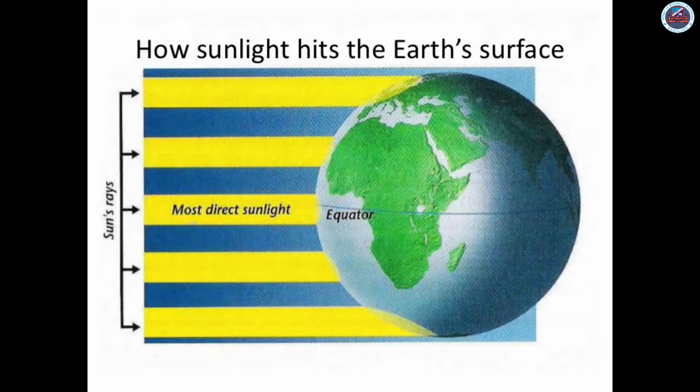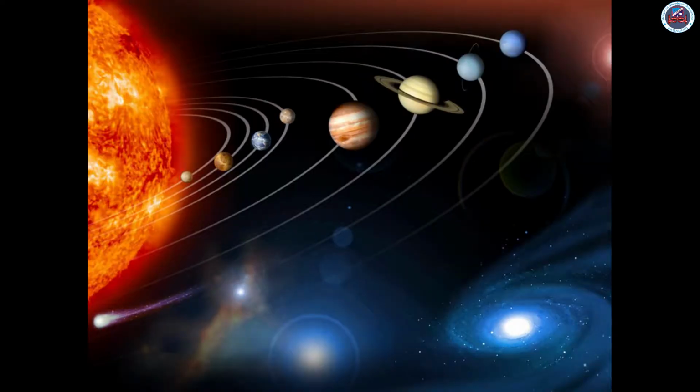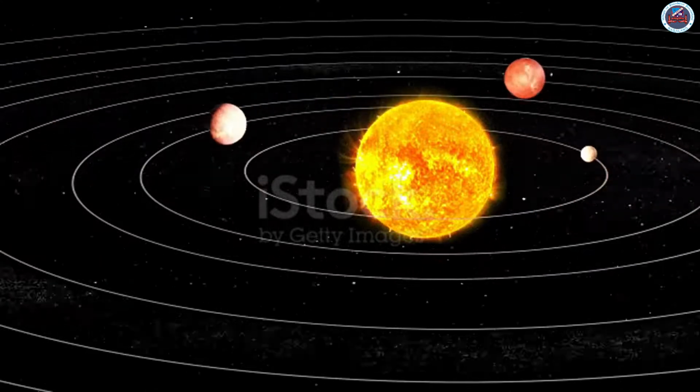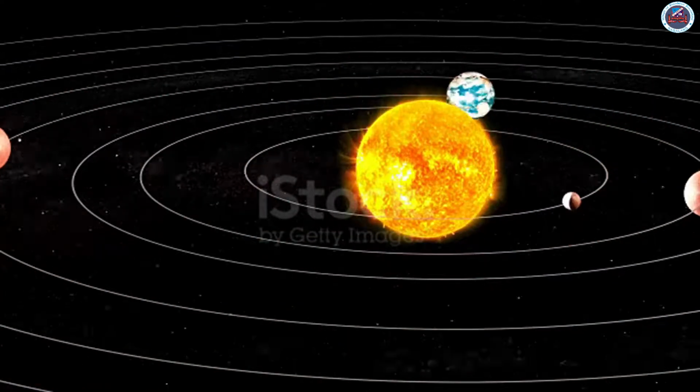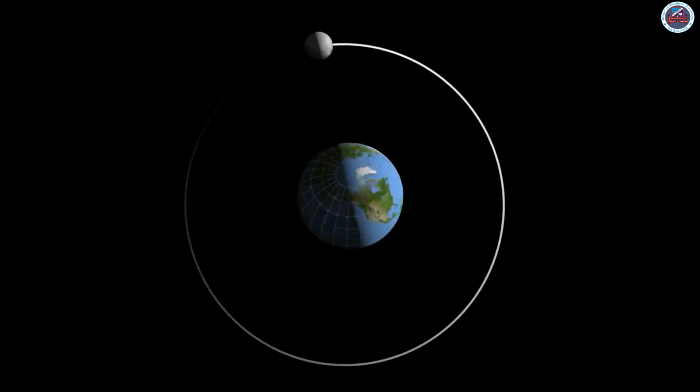At the equator, there are no distinct seasons. There is equal day and night on every day of the year. The solar system consists of the Sun, which is a star, and the 8 planets. The planets revolve around the Sun in its own orbit. Some of the planets have moons which revolve around the planets.